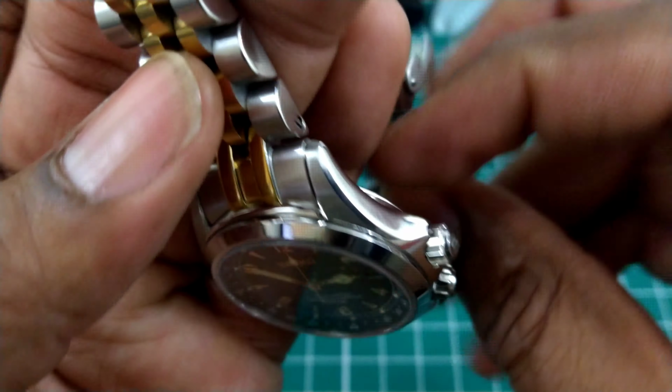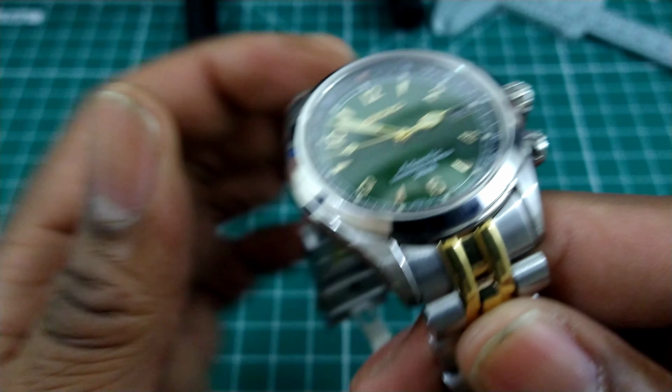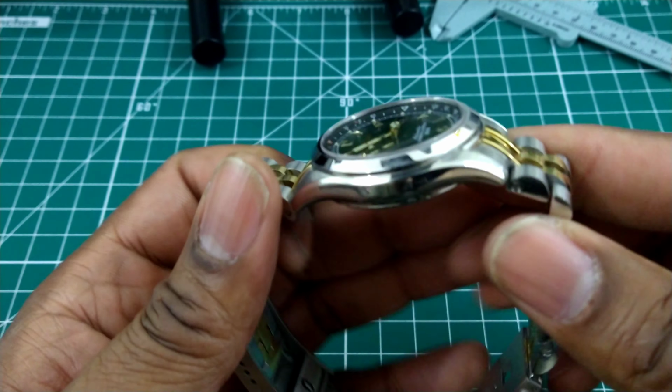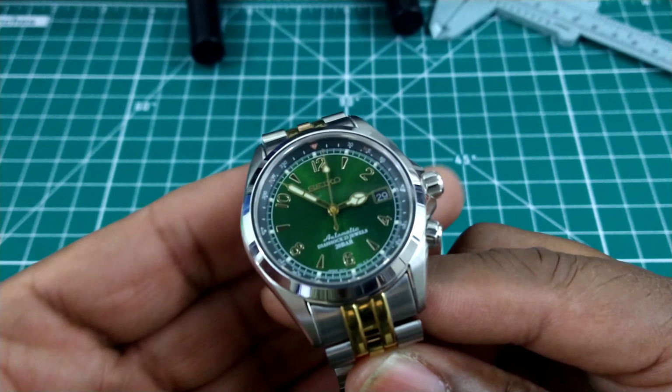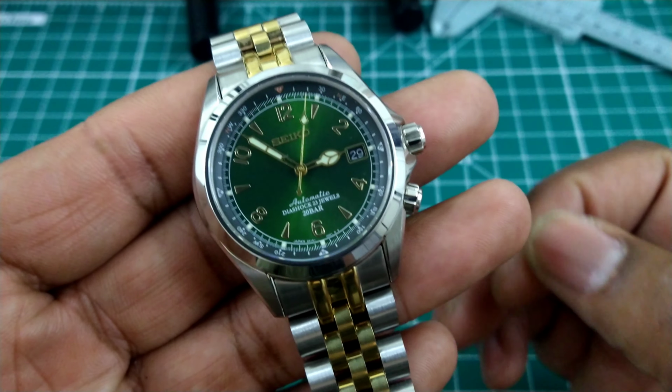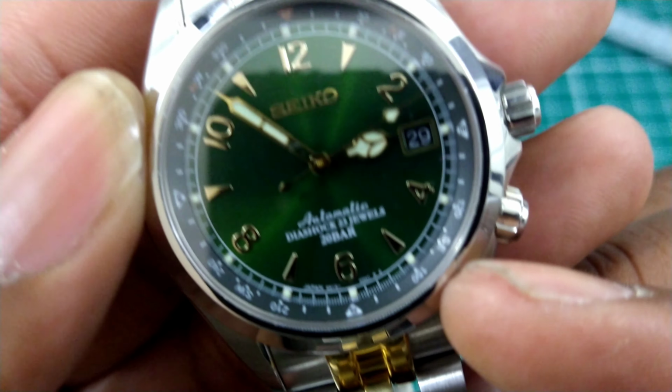You get the conical shaped bezel, smooth bezel, and this is on par with the Rolex Explorer in many facets, if you ask me, with panache, legibility, readability, history, and also just all-around capabilities, and even then some, because this is 200 meters of water resistance. As you can see, 20 bar down there at 6 o'clock.